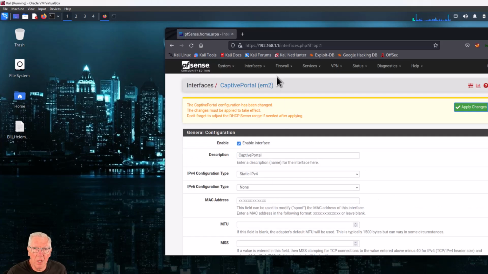Now while we're doing this, I'm going to go in here to interfaces and go to opt2, and I'm just going to rename it DMZ. DMZ stands for Demilitarized Zone. It's from the Vietnam War era, and the idea was that there was a place where fighting didn't happen. In this case, when we're talking about security and we say something like a DMZ, we're talking about an area that is protected by equipment that protects our inside network.